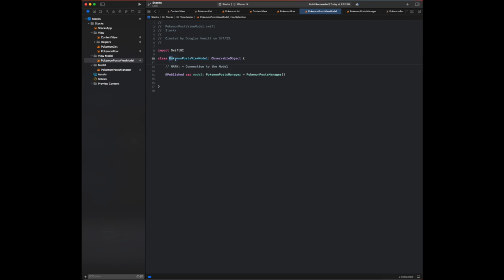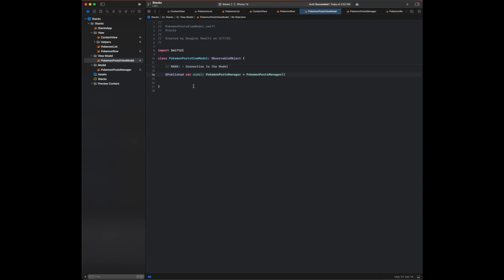So to make our view model more of a gatekeeper, right, not just this sort of pass-through that's not really doing anything, let's take a look at how to do that. The first thing we need to do is actually limit access to this model. We don't want everything to have access to this model, and we want to instead have the view model manipulate data in the model first, and then control when and how we share it out.